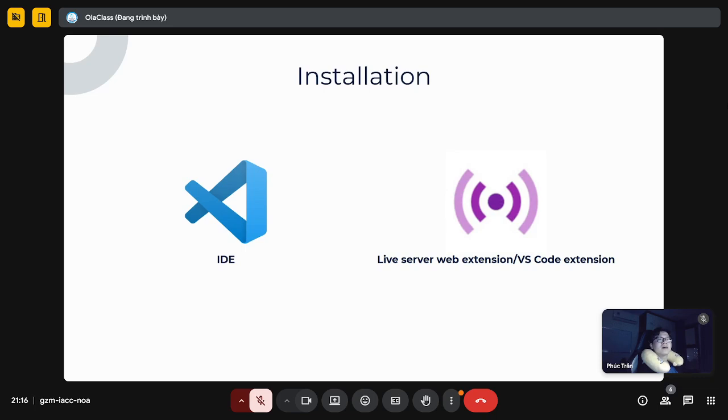To pass error code. What? To test the code, right? Not really. It will display our HTML CSS code from the browser. Yeah.